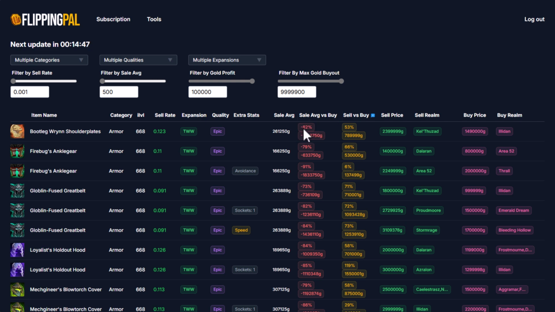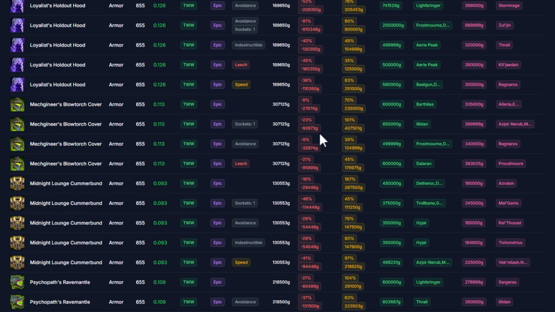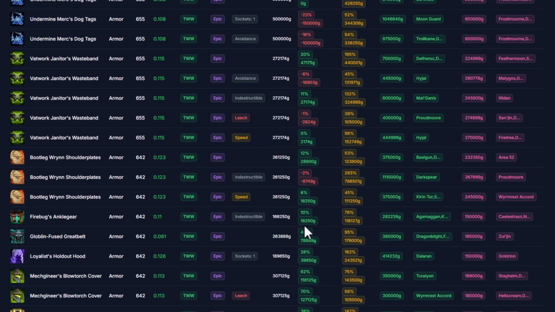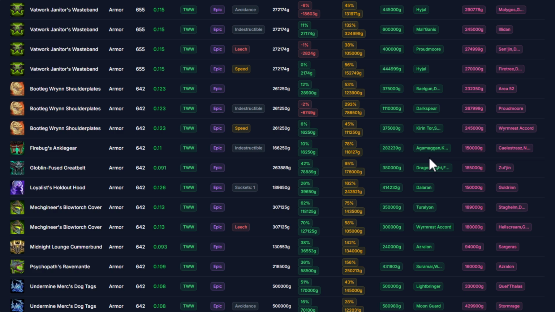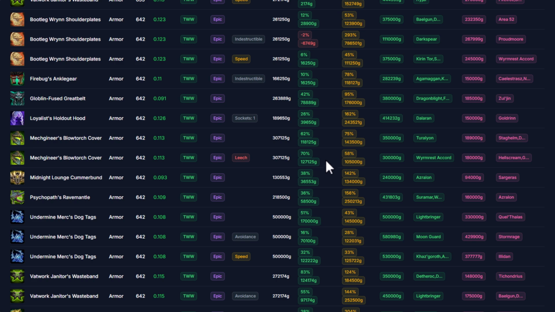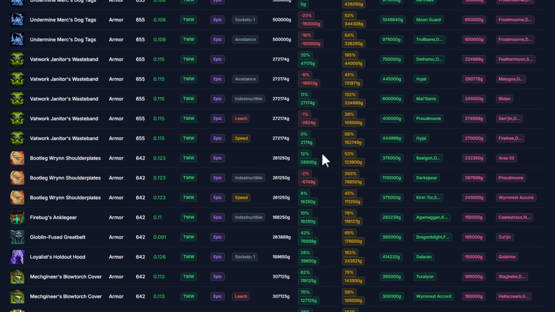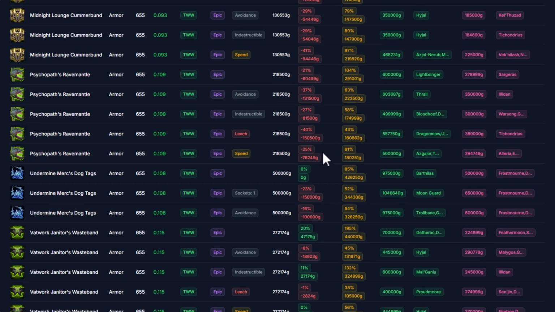As you can see, like this one right here, you're still getting a negative percent, even though you can buy it on this round and then repost on this round for a lot of gold profit. The buy price versus the actual sale average is still negative on this item. But if we scroll down, we can see, for example, these ones that are in the green, we'll be able to sell them for over 100,000 gold profit from the buy price versus the sell price. And on top of that, it's also going to give us profit on the sale average price, which is a good price to go off because that's on average what the items are actually selling for across all the realms in your region. Obviously, each realm has its own market and its own prices, but on average, it's a good number to go off.